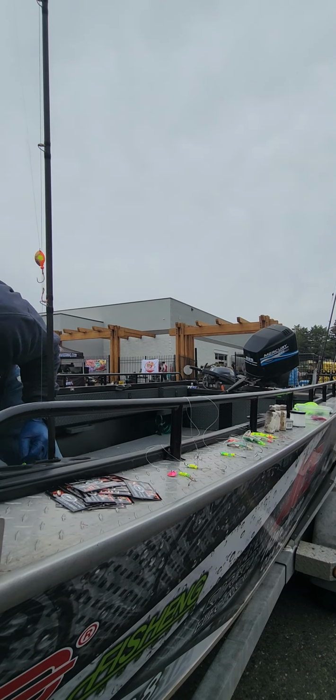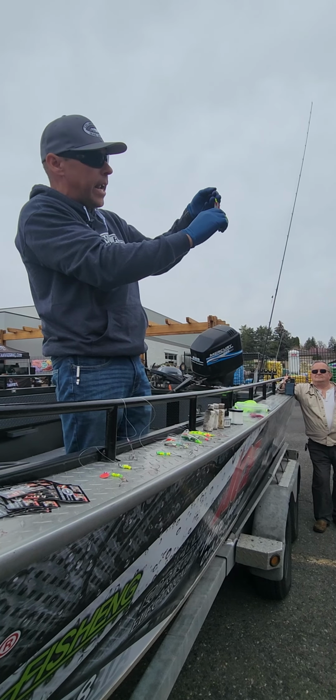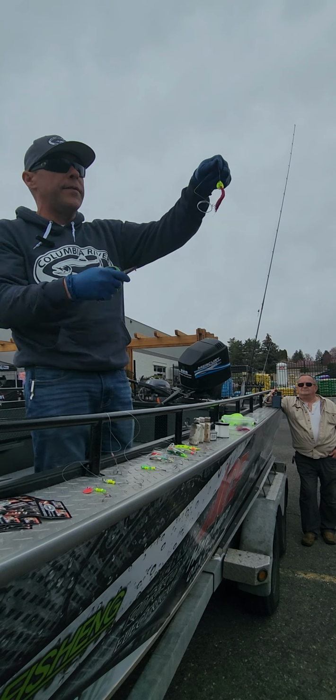You can even take it a step farther. This is how anal I am about it. See how the tail feathers or tail fins are kind of hanging out? I'll actually go and just kind of trim them down. Not all the way down so it slips out, but just enough so it's not catching water.